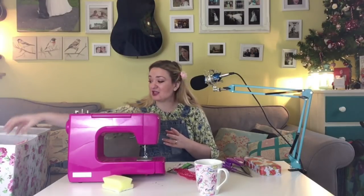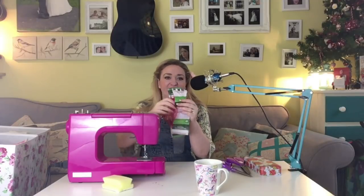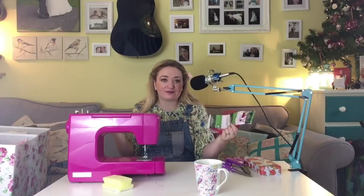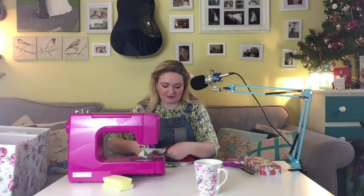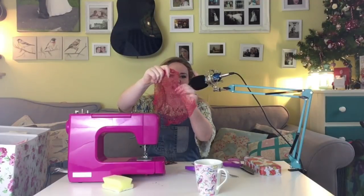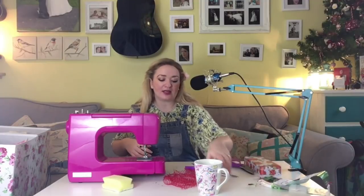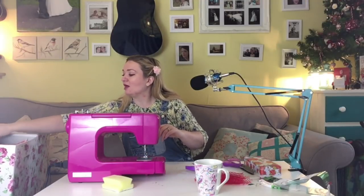Today I'm going to use the scraps to stuff my unsponges, and because these are all cotton-based fabrics they are absorbent and will be able to absorb liquid and work as a sponge. The other thing I'm going to use is this fruit net from some sweet clementines. I'm going to cut it away from the rest of the plastic to be left with this nylon netting - rather than it going to landfill, I'm going to use it to form the scrubbing part of my unsponge.